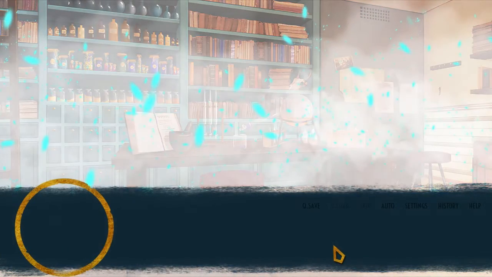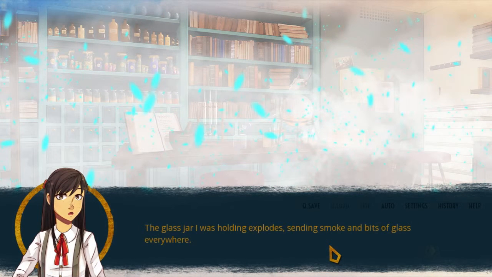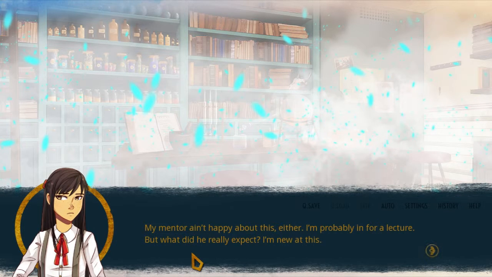Whoa. The glass jar I was holding explodes, sending smoke and bits of glass everywhere. Well, that didn't go the way I wanted to at all. Is this me? I don't know. My mentor ain't happy about this either. I'm probably in for a lecture. But what did he really expect? I'm new at this. What do I do?